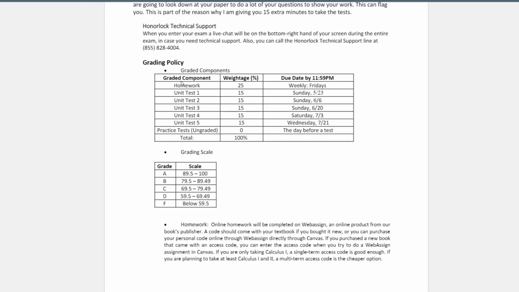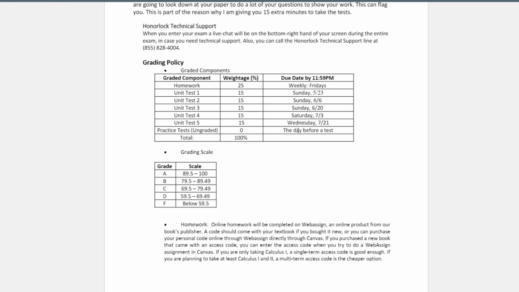But for the homework, it's worth 25% of your grade, and it will be due on Fridays. And then the tests, you have 5 of them. Normal Calculus 1 classes have 4 tests and a final. Basically, I don't have a final. I don't think in a shortened semester that it's a good idea. And we don't have a designated final exam week. We just have a day. There's no way I think anyone could adequately get prepared for a final exam in one day. So instead of having a cumulative final, you'll just have a normal test 5. But all the tests are worth 15%.